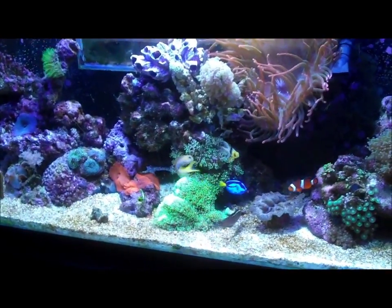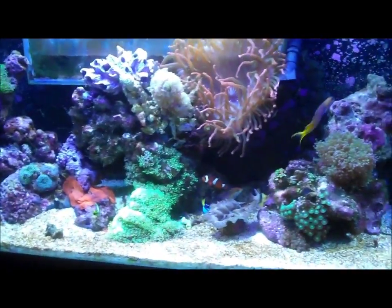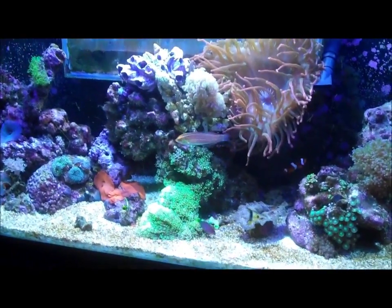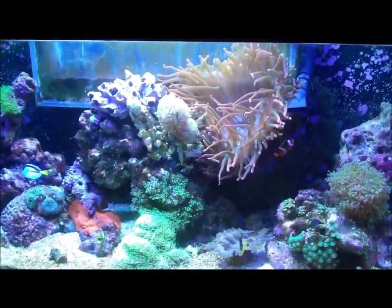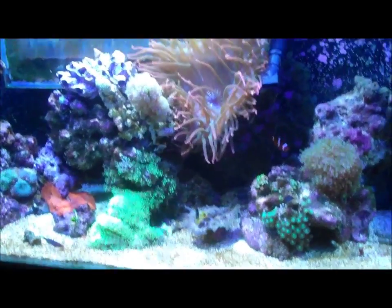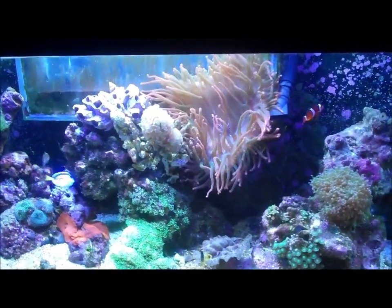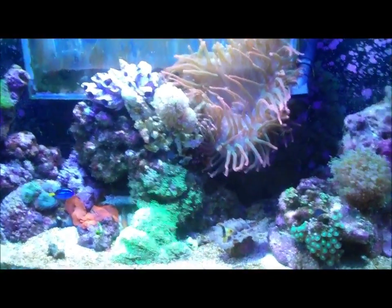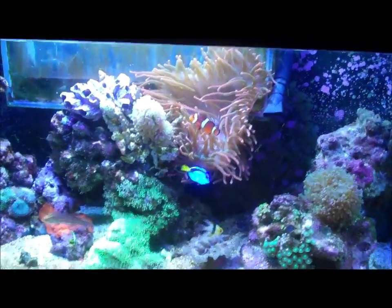I'm going to do a water change today and siphon out what I can. I gotta say from my experience so far, this Fossorb stuff is working fantastic. It might be working better on my 75 because I've got it in the filter socks, so the water's falling straight on top of it. On this tank I've just got it sitting down in one of the sump chambers, so it's not really getting much flow. I was thinking about getting an AquaClear filter or something to hang off the back of my sump — just to make a flow area to throw my ChemiPure and stuff in. I also noticed on Marine Depot that CPR makes a little mini tumbler media reactor thing, and I was thinking about getting one of those just to throw that kind of stuff in.